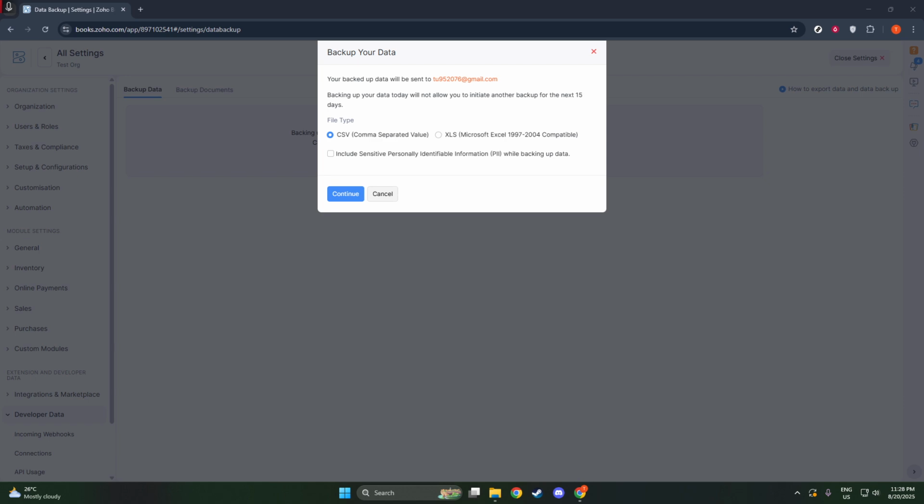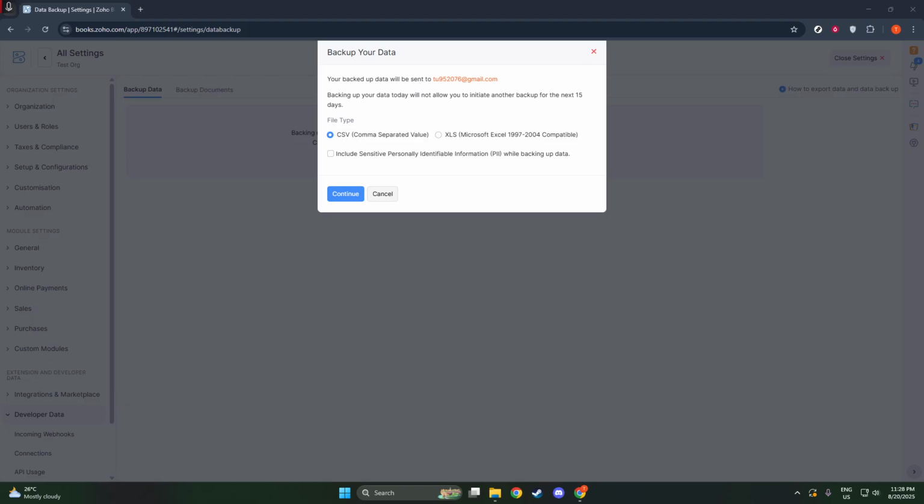But that's not the only place you'll find your download link. The system thoughtfully places a link in the backup history area within the same data administration section. This backup history area acts as a record of all previous backups you've created, providing an additional way to track and download past data exports.